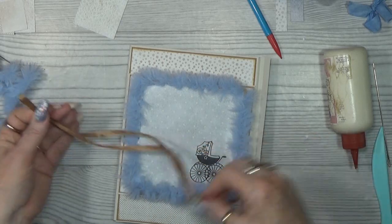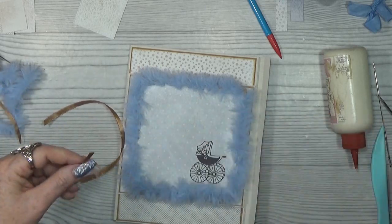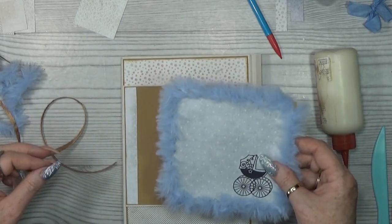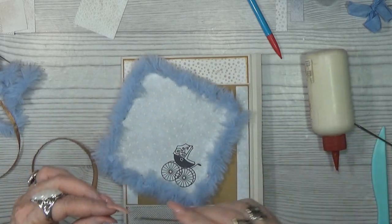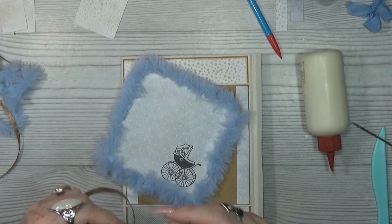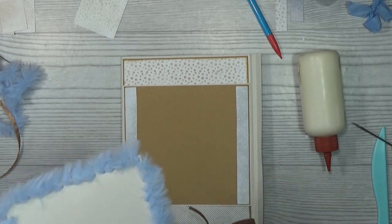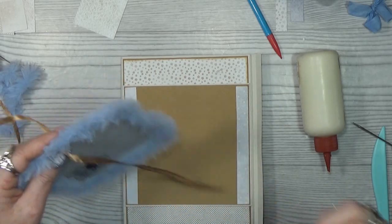All right. How much do we need? Well, let me just grab this in half. And again, I need to put this in. Well, I think I also, you don't have to put this. Well, yes, you do, if you want to have that ribbon on top. Okay, search for the middle. What comes close for the middle? And put this through.